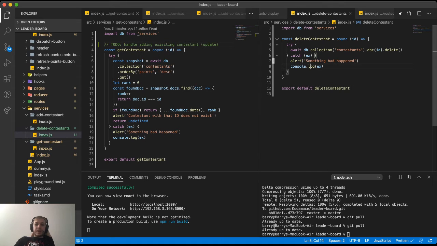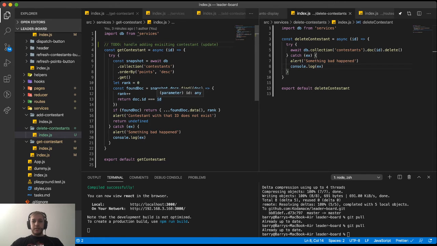That's why I originally went there, because I thought, okay, getting contestant will make sense, but then I realized we don't even fetch a contestant. Usually, if you want to get a single contestant, you'll do db.collection.doc at ID and you'll say .get, and it will give you the document. But we actually needed all the contestants because we needed to know which contestant we were looking at. We needed to find their rank, because their rank isn't stored with their data; their rank is relative to the other contestants. You can't store their rank as data because it depends on what everyone else's score is. So you need to get everyone else in as well, or you need to get the ordered list and then just index down.